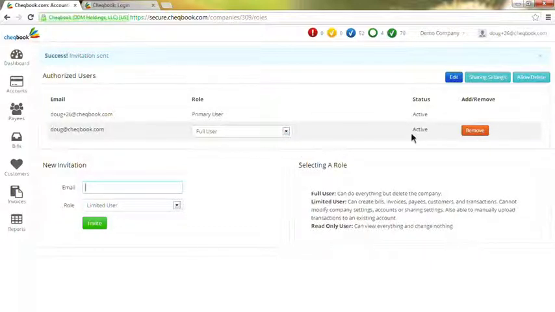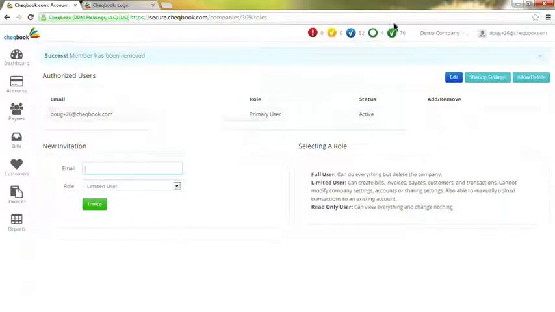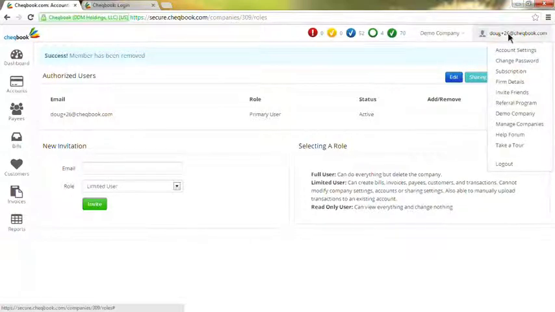Now, if they're not already active in Cheqbook, they get an invitation and it says pending here. In this case, the person I invited is active, but when they actually connect, you'll know. If for some reason you don't like working with them anymore, you can actually click them out and remove them, and they no longer have access to your set of books. Okay? You can also create new companies here and go from there.